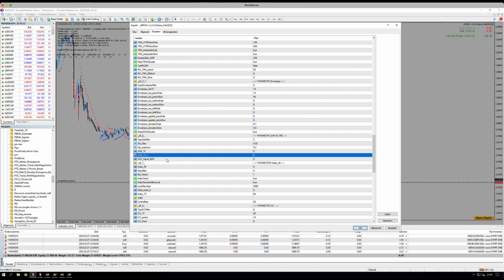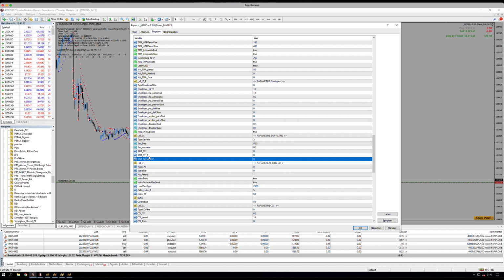Signal bar is also a topic. It's set to 0. Just leave it at 0. If you put it to 1 here, you need one closed bar at the signal change before the EA changes its behavior from long to short or short to long.